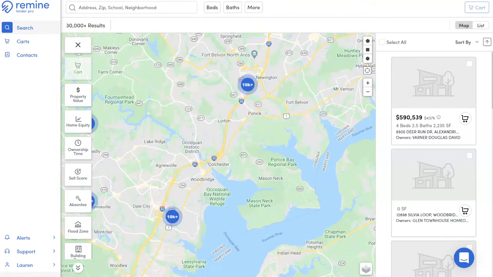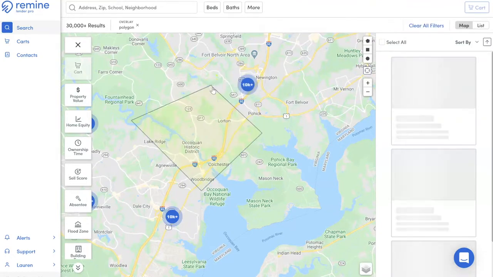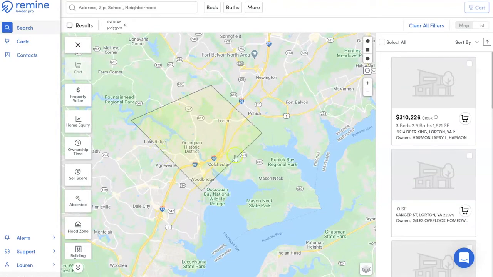Keep in mind, because you are on the Lender Pro version of Remine, you can also do this anywhere in the United States. One of my favorite ways to create your farm area is just going based on zip code. You also have the ability to draw in your own boundary lines. If you can see over here at the top right of the screen, you could click on the little polygon and say, hey, I only want this area, close the loop, and it's going to pull all the properties within that polygon that you just drew.